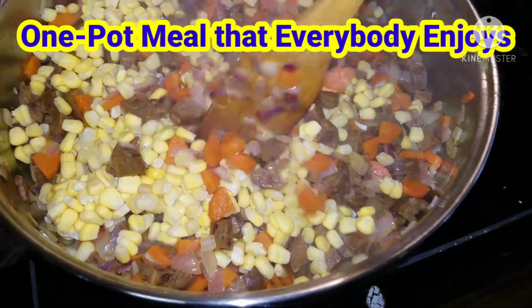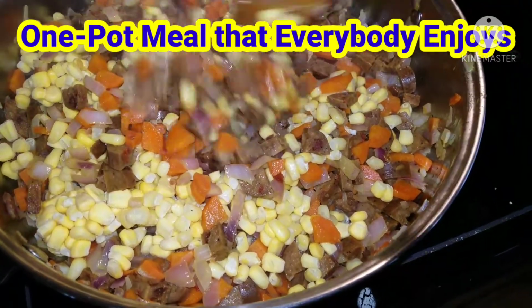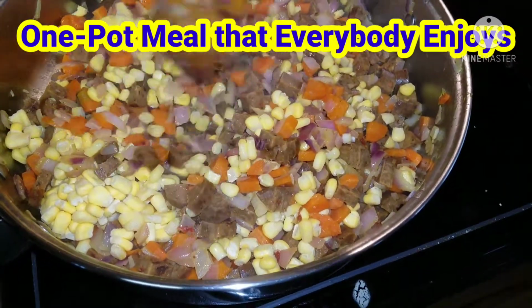And mix it and cook until the corn is thawed. And I'll put the rice.